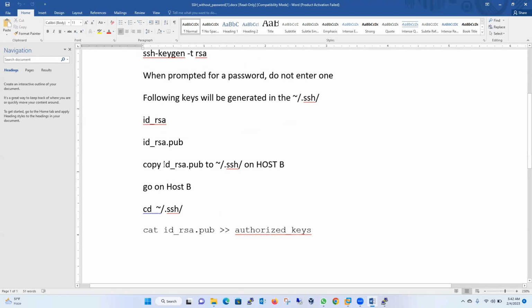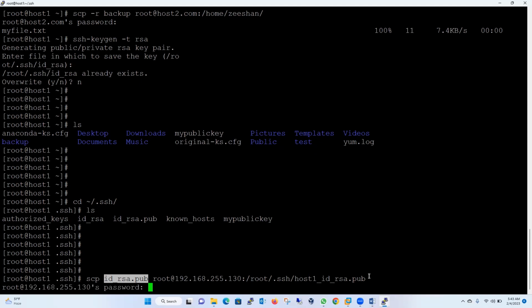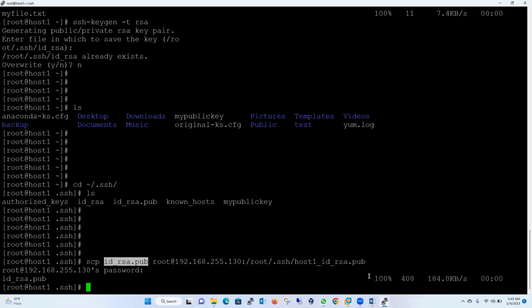So copy this file to your host B's location, and then we can go on host B. I will do scp my public key to root@192.168.255.130, in root .ssh, and I can rename it as host1_id_rsa.pub. Root 123. So it has copied it.